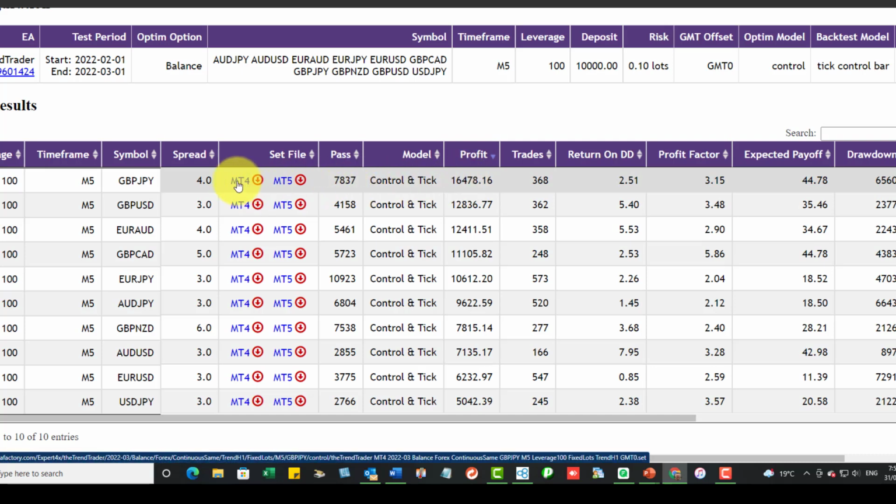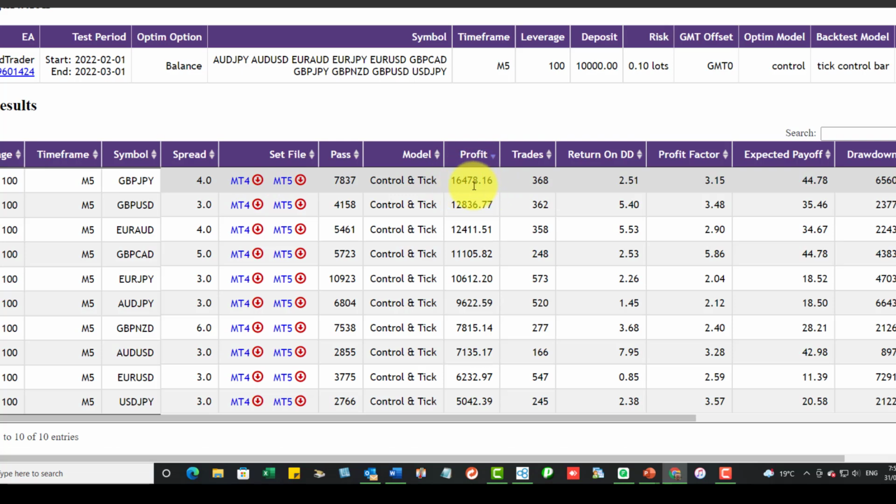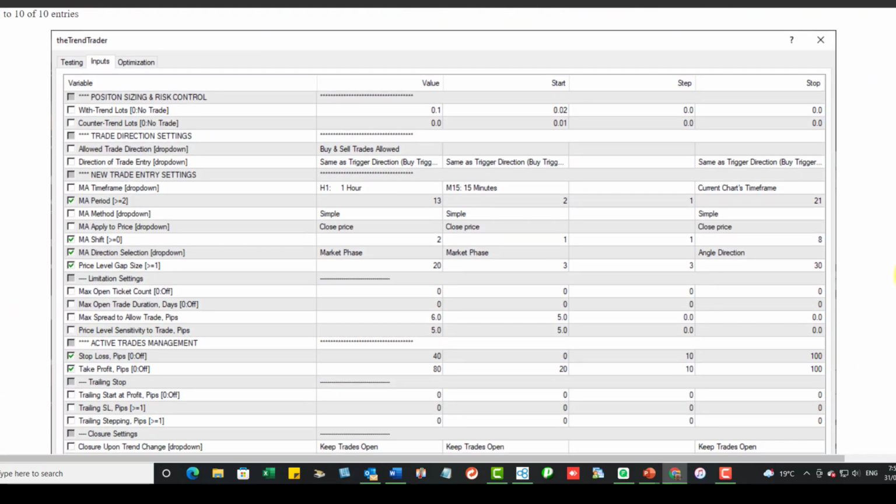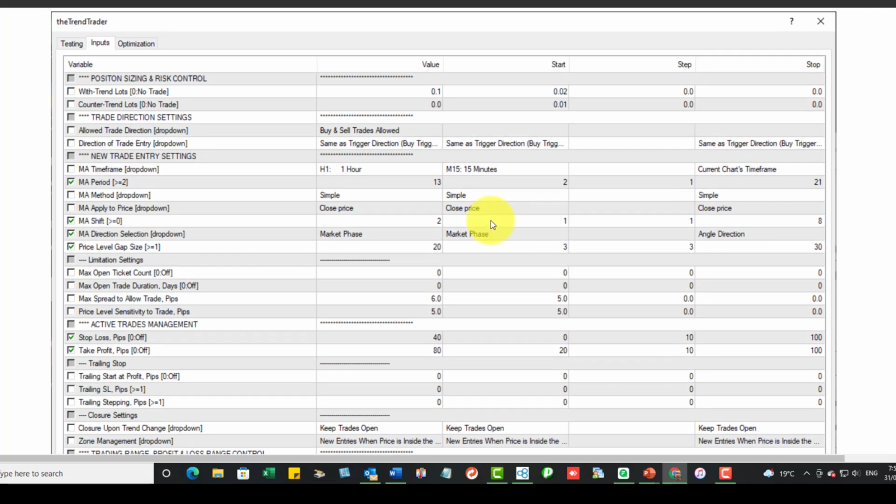I'm going to download this set file. Now remember, this is the best result that there is from the test, and as I've mentioned earlier, they are not normally the most reliable settings, but people would go and do that and download. The true value of this exercise is actually the test template that was used, and there it is. This is the trend trader. Here's the test template. It shows which are the important settings that need to be optimized. There they are. And which ones don't need to be optimized.